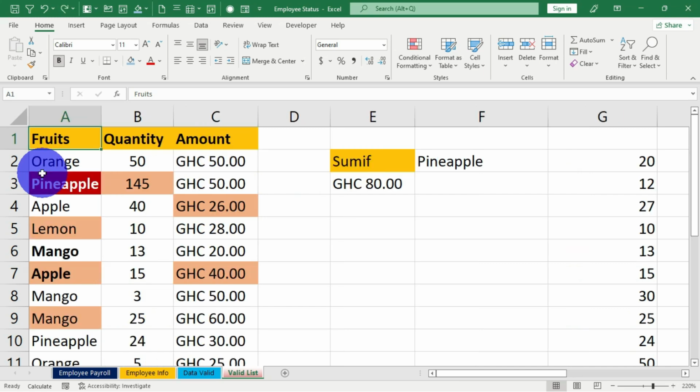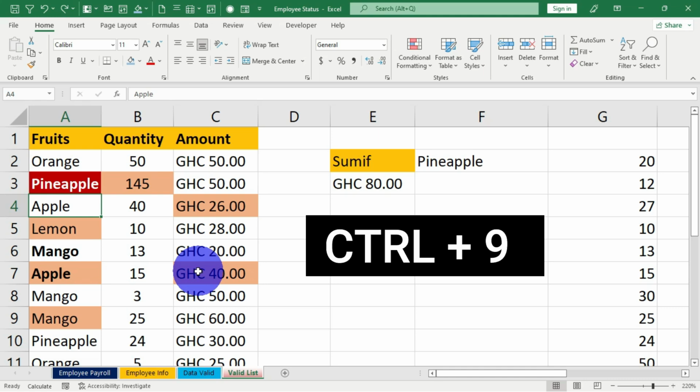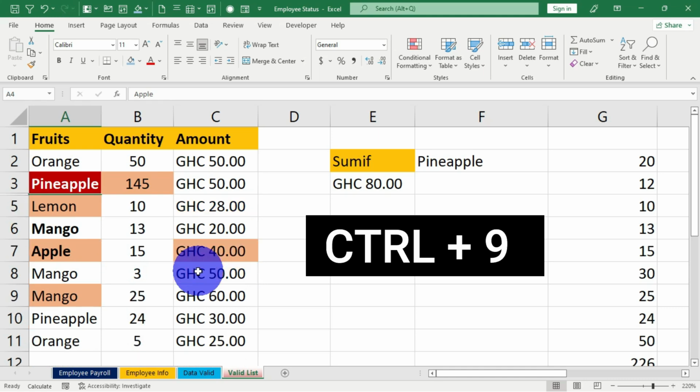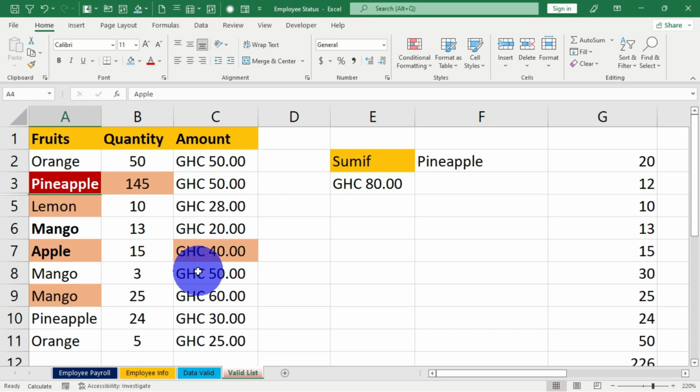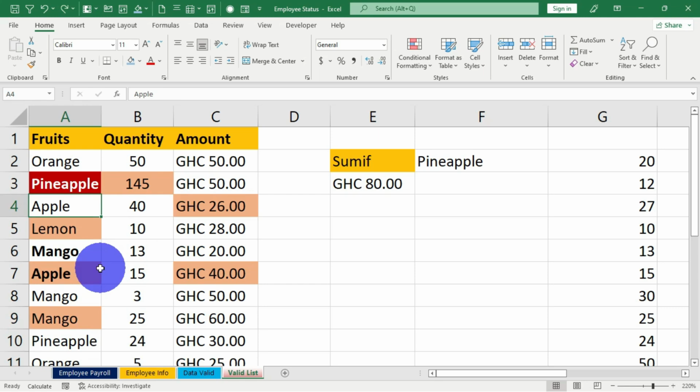The same applies to a row. If I select this cell, which is located in row 4, and I use Control and the number 9, this is going to hide row 4 from this particular list. Therefore, when you check, we have row 1, 2, 3, and we have row 5. It means that row 4 is between row 3 and row 5. And if you want to unhide a particular hidden row, you use the Control, Shift and the number 9 on the keyboard. Perfectly. So we are exploring some operations using this modifier key, that is the Control key.